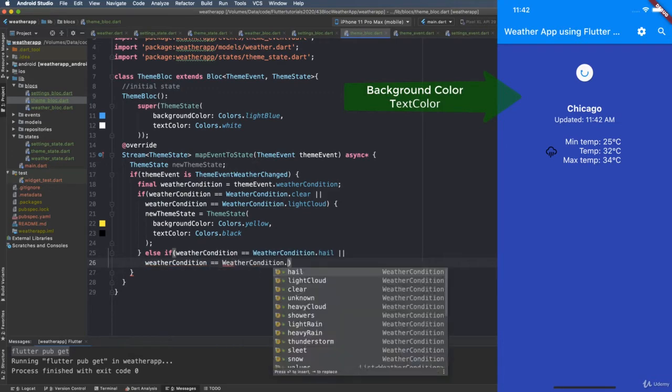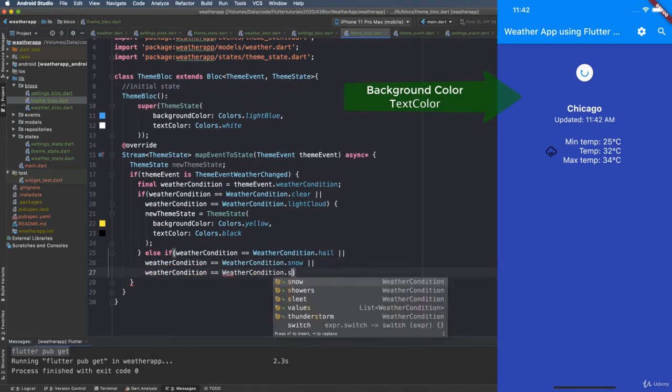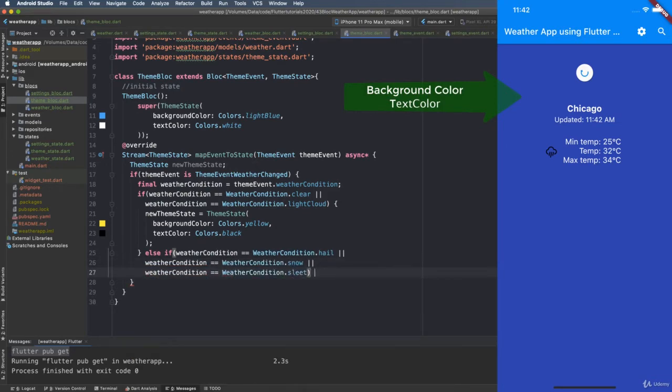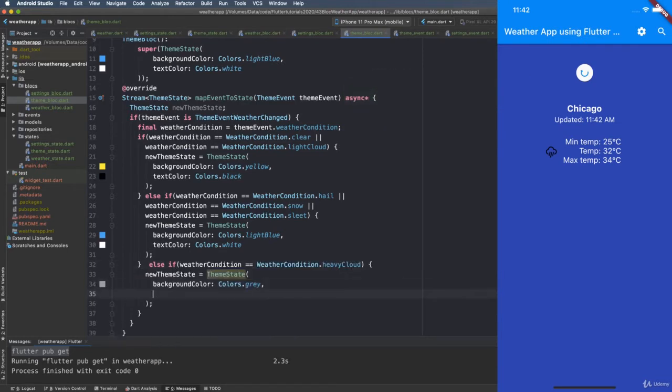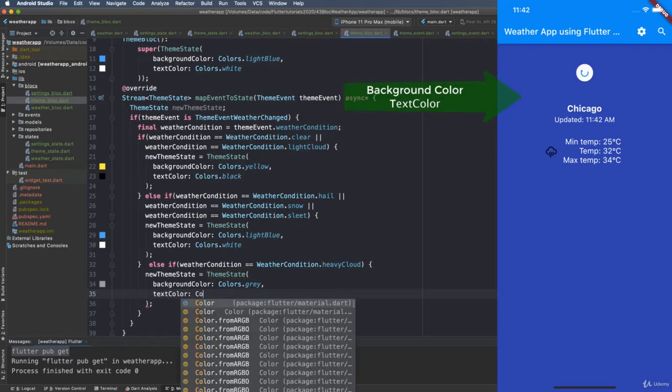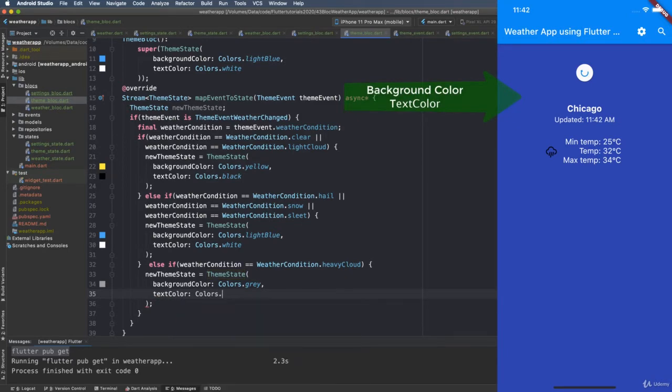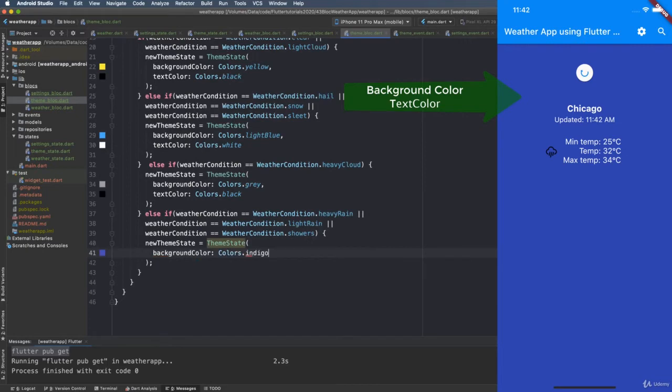Depending on your weather condition, you define the new theme incorporating background color and text color. And the theme state here, okay, light blue is with white and yellow with black, etc. And the heavy rain, heavy cloud may have the color gray, but the color here is maybe indigo.